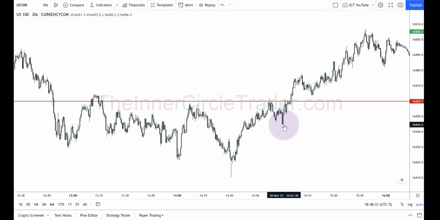What PD array, in the sense of a discount, could it be reaching for? There's that bullish order block we talked about. And does it stop there while other indices like S&P and the Dow go lower? Well, there you go. There's your confirmation. Buy the discount bullish order block because it's failing to go lower when the other weaker averages went lower. Done. Easier said than done, but done.